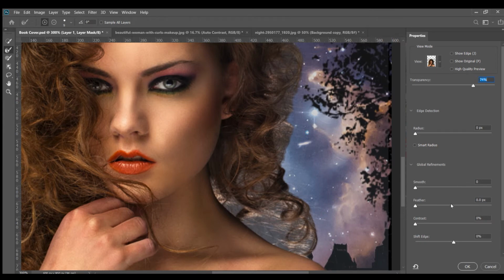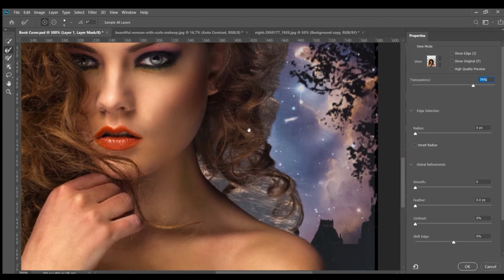On your right hand side is the vector mask layer. The transparency is currently at 74%. And for this, we're going to use the tools on your upper right hand side, which is the refine edge brush tool, in order to make this side look better.